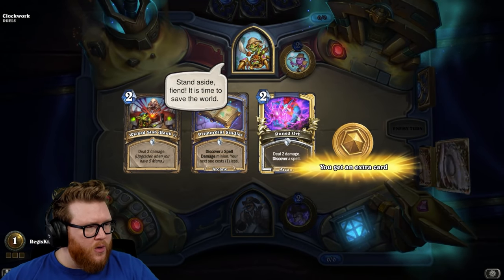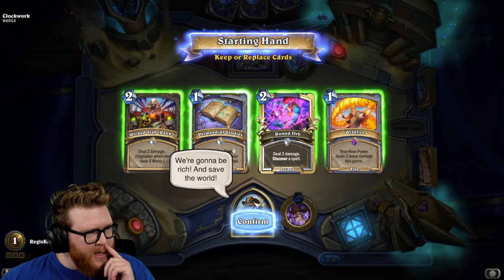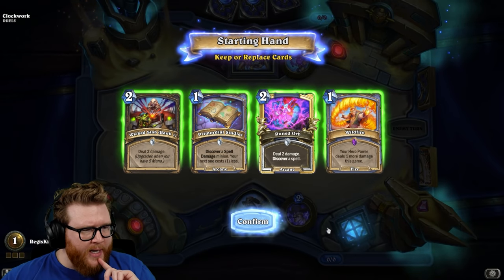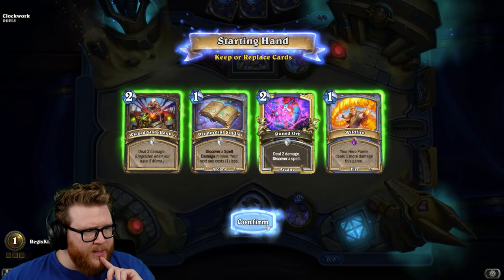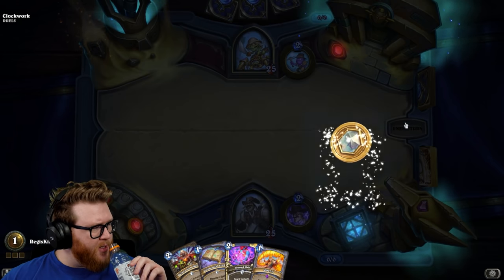It is time to save. Oh my god, the damage. Oh, Wildfire on one is insane. Yeah, I like this. A little bit of mix of generation, some good arcane stuff to discount. Wildfire on one, that's good. Stab is probably the one thing I could toss here, but it looks good too.